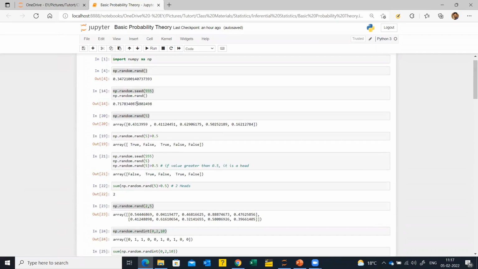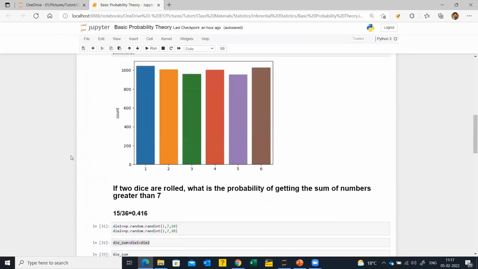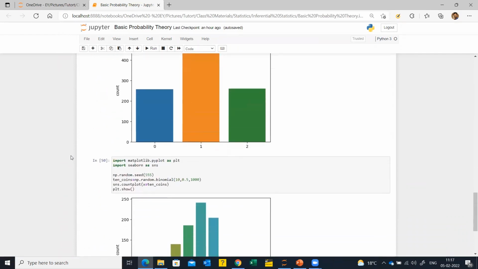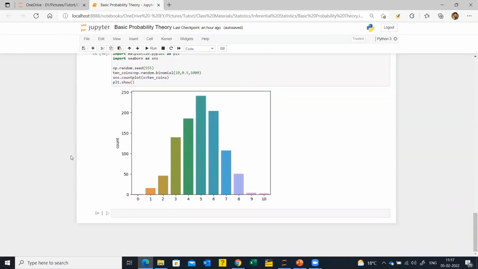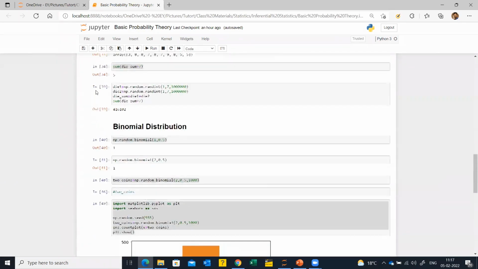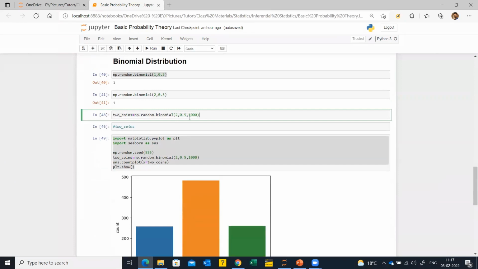But whenever we are performing this on a large simulation and looking at a graph, that doesn't matter. But if you use a seed here, the numbers you get in 2 coins will be exactly the same for you and me if you use the same seed.